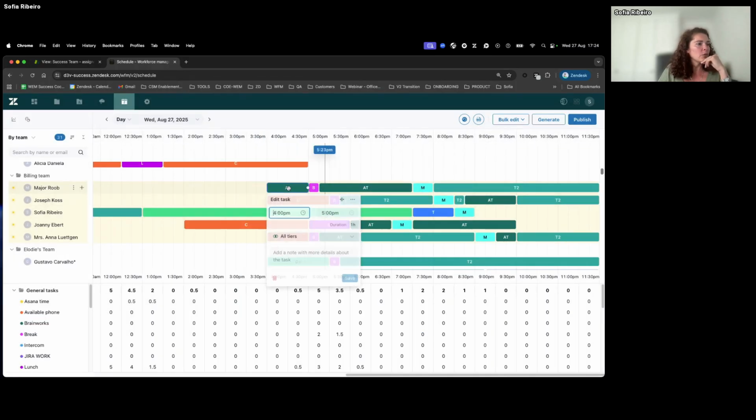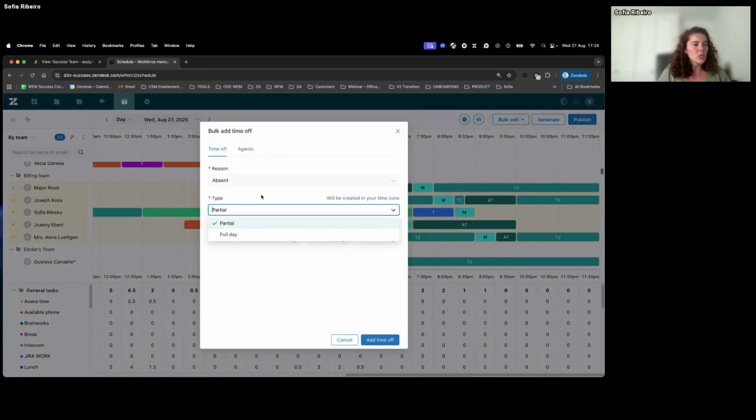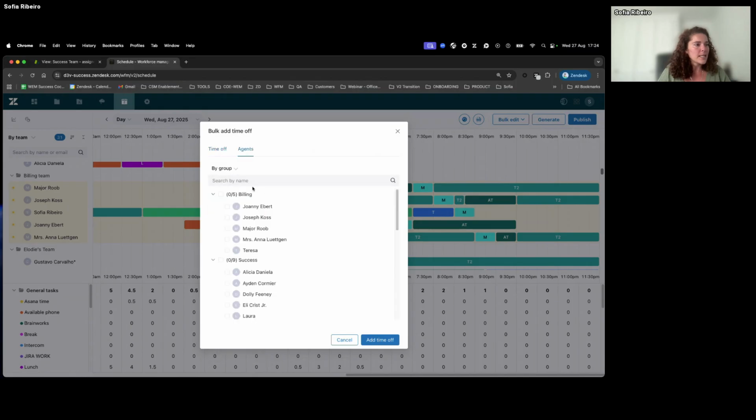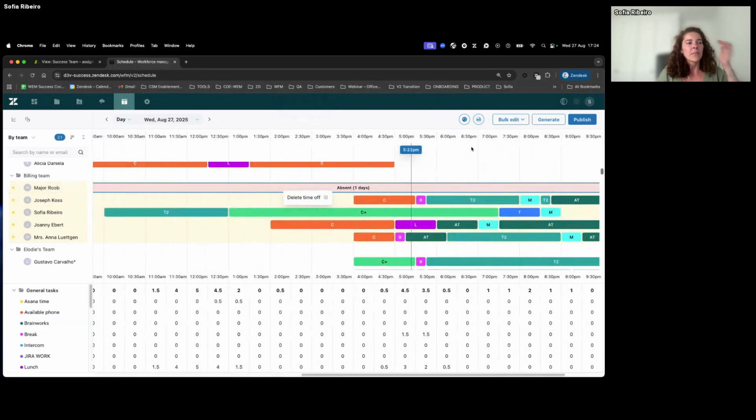Let's try here, for example, with Major. So he was off today, okay? So I'm going to put it like this. I'm going to select the agent name and add time off, and this is how it will appear, okay?